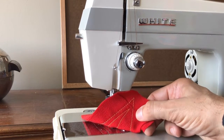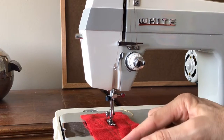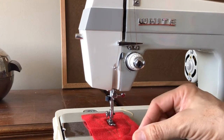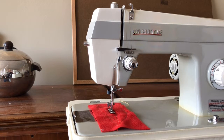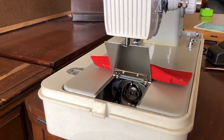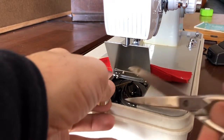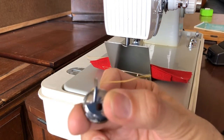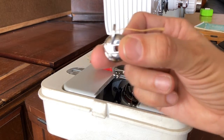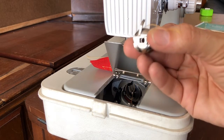Missing a thread guide is an example of something that can create problems — either not forming a stitch at all, creating a nest of thread, or stitches not looking right. Thread tension can definitely be an issue. You have two kinds of tension in a sewing machine: upper and lower. Your lower tension is regulated by your bobbin case. This is a vertical Class 15 machine from the 1960s, so the bobbin case looks like a little bird's egg with a horn or ear on top.